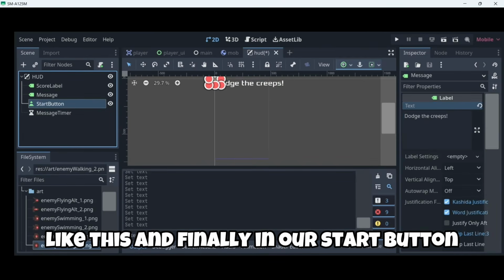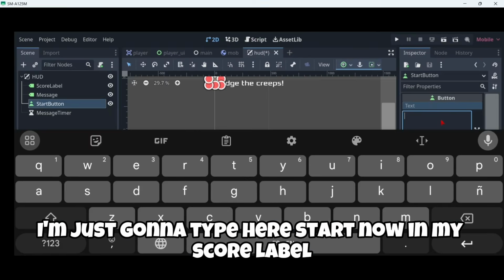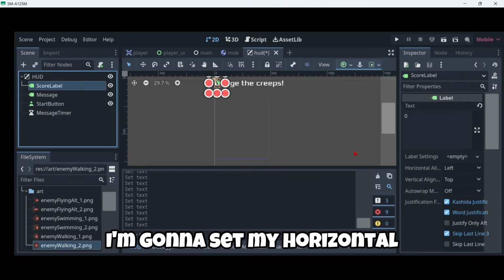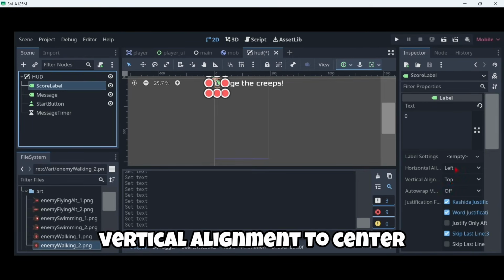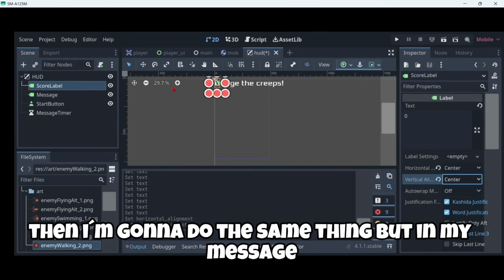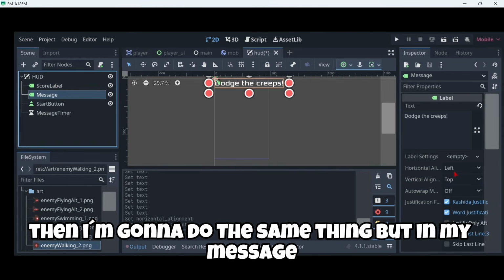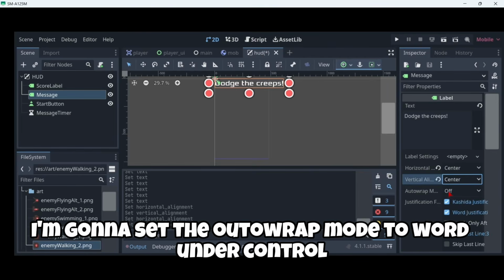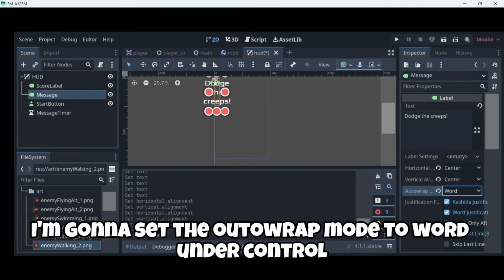And finally, in our start button, I'm just gonna type here start. Now in my score label, I'm gonna set my horizontal and vertical alignment to center. Then I'm gonna do the same thing but in my message, both in center. I'm gonna set the auto wrap mode to word.